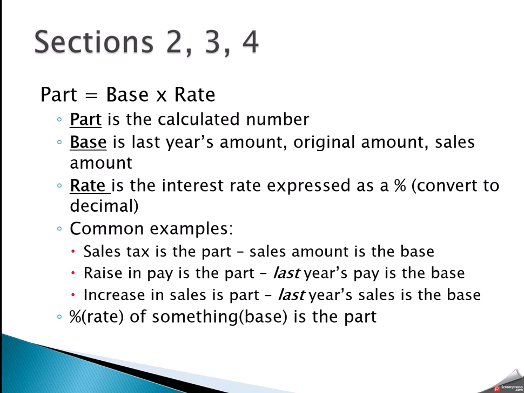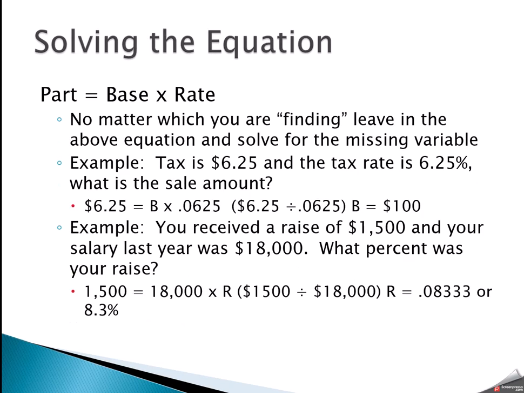I'll give you some examples. Say you have sales and you're being charged sales tax. Well, the sale amount is the base, and then the sales tax percent is the rate. And then you multiply that to figure out how much the sales tax is, and it's just a part of that total. Say you're making $20,000 a year and they give you a 10% raise. That $20,000 a year is last year's pay. That would be your base. The 10% raise is the rate, and then you multiply those to say, okay, I'm going to get a $2,000 raise. So that's some examples of how those would work.